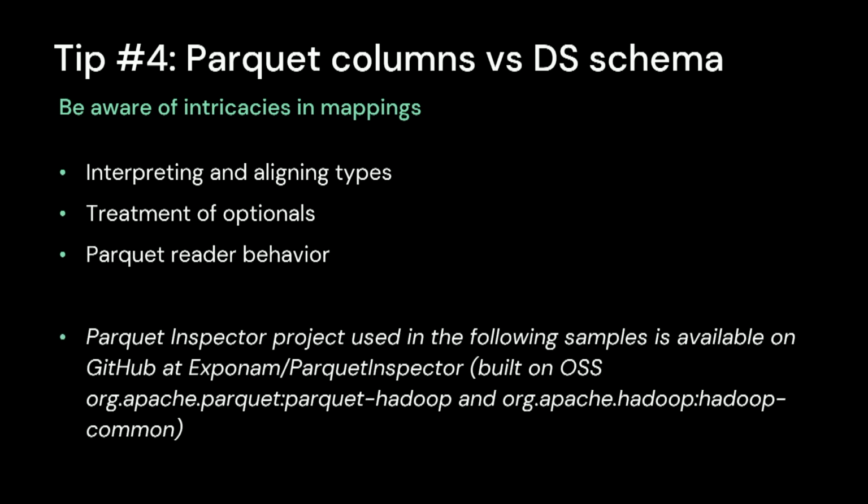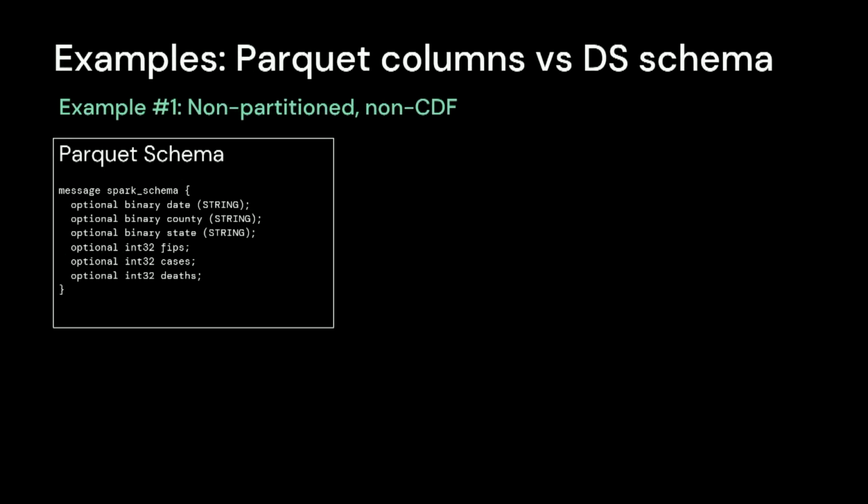For the next bunch of slides, I'm going to be showing dumps of Parquet data and viewing it relative to its corresponding Delta Sharing representation. There's a little open source tool that we provide called Parquet Inspector, which is our way of being able to do this. If you're developing an integration like this, you'll want something like it. Now, there are a lot of great Parquet tools out there, but we really wanted one that helped us understand that alignment better. So you're welcome to use it, critique it, whatever. I'm going to show you 4 examples of what I'm talking about.